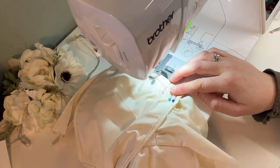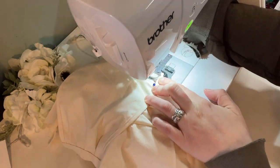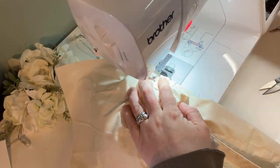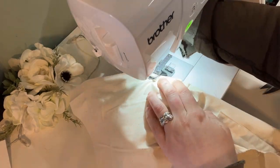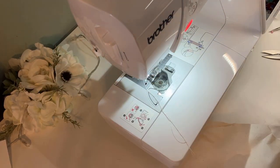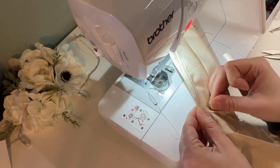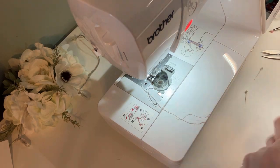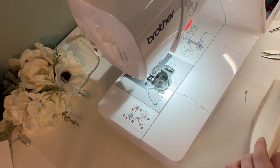Since the sleeves are sewn with rolled hems, that means the bottom of the sleeve can have a gap left close to the cuff that lets the cuff open, which spares me from having to sew a very tiny sleeve lap. Those are really the only major things different between how the other patterns go together and how this one goes together, but this is really more of a project vlog than a tutorial, so there you go.